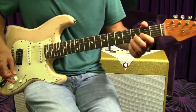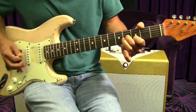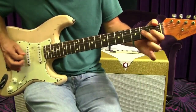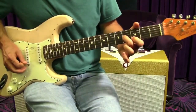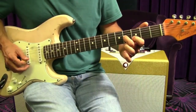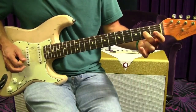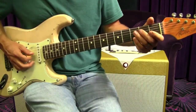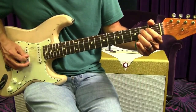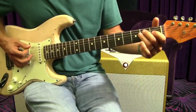But anyway, what I'm doing now is, I slide from 2 to 4 on the G. I catch 3 on the B. And then I slide from 4 to 2, back on the G, open. And I go to the D string and pull off to open G. Back into my E chord.